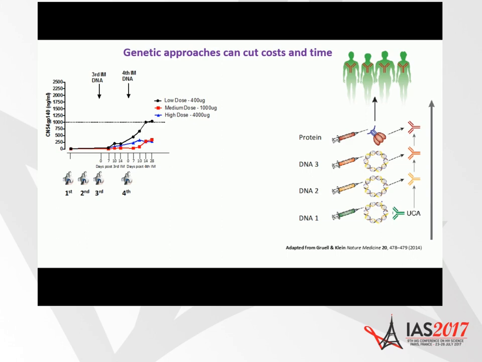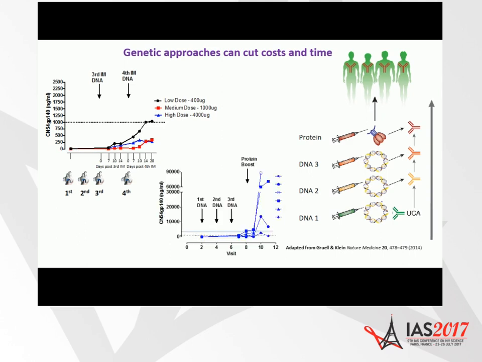This is cheap, it can be done fast, and it allows a lot of concepts to be assessed in a relatively timely fashion. Here's another approach using DNA to perhaps look at a lineage design approach and push the B cell repertoire in the right direction, low cost, and then coming back with a generic protein to amplify the response. And you can see, hopefully, the very thin dotted line on that second graph shows the response with DNA alone. You can see you get this massive boost with a single protein boost. This protein was without adjuvant. So with adjuvant, you might augment it further. But again, in terms of studying what's happening in the B-cell environment, this gives a very nice approach to be able to look and drill down into that.